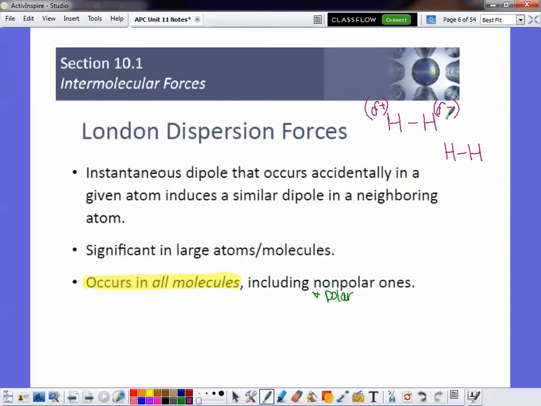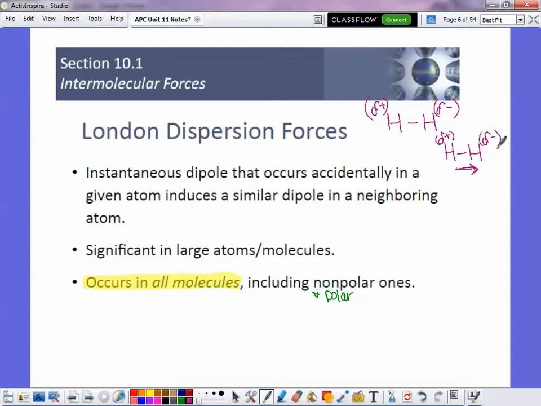All right, that's temporary. And then this other hydrogen molecule that might be near it, now what types of charges attract? Opposites or similar? Opposites. So if this one's partially negative, then that's going to force the electrons in this molecule to go more towards this hydrogen, making this partially positive for a little bit, and this one partially negative for a little bit, and then it kind of goes back.